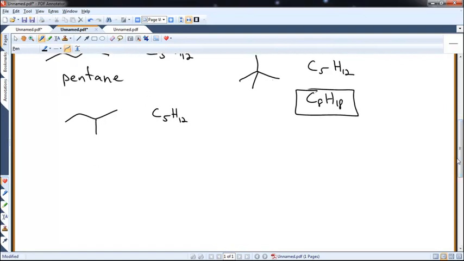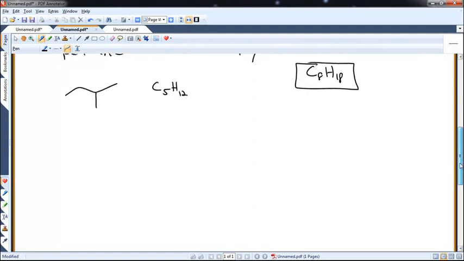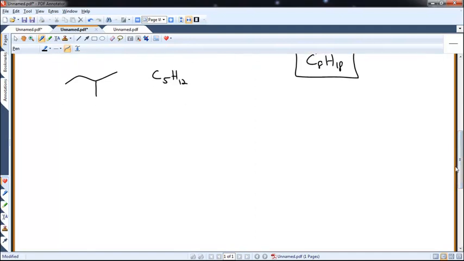Very simple stuff. You want to get good at knowing the structural isomers because later on we're going to spend a whole chapter on isomerism, and there's a lot more and a lot more complex things you can do with it. So I'm just going to move on from the structural isomerism like that and mention stereoisomers.